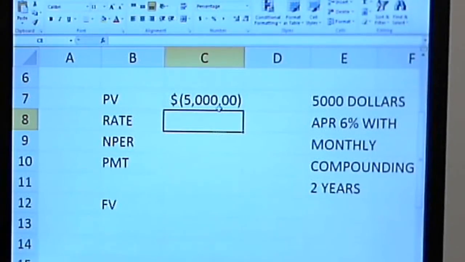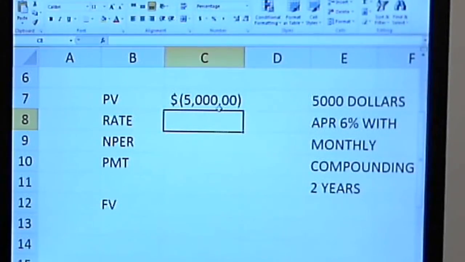Now, the tricky part is the rate and NPER. Remember, in the formula and in the function here we use the period rate. How do we define a period?